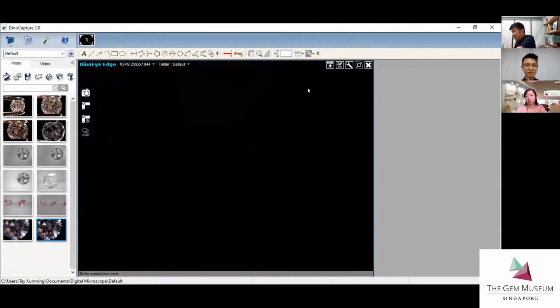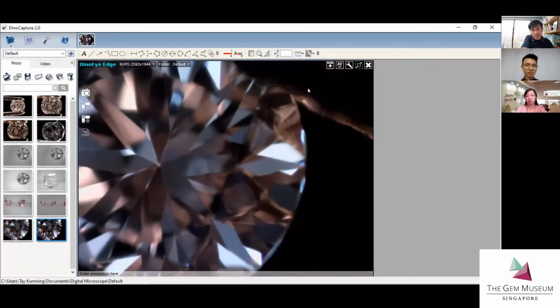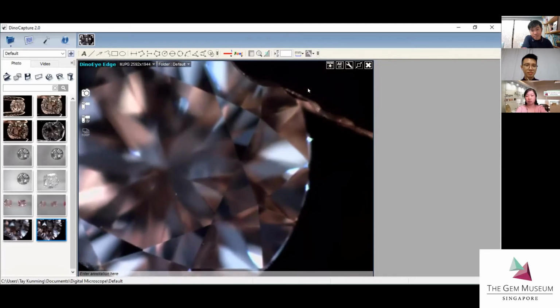Let me clean it. One thing as a gemologist, before you touch any stones and look at them under the microscope, one good habit is to clean them. Just now I was with my father and we were looking at a 5-carat diamond. We took a photo, and when we blew it up, we realized there was a small piece of hair on the table. If we hadn't realized it was a hair, you would think it's a feather, and a VS1 would drop down to a VS2. So make sure you clean your stones. Okay, this is a diamond. Now much better. Look at the diamond, the facets are very sharp.